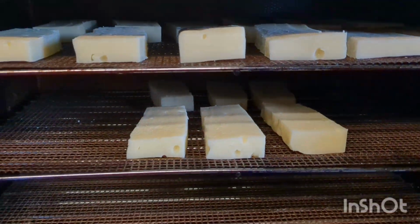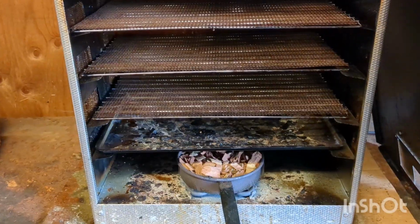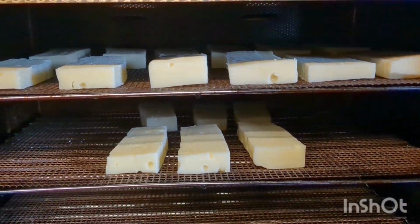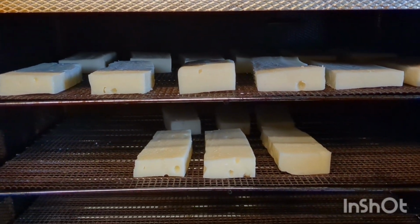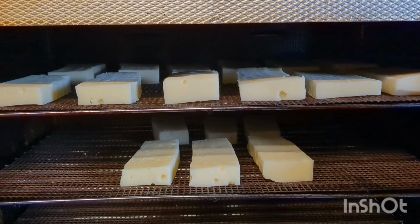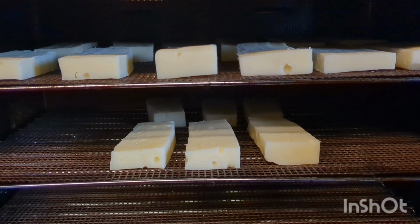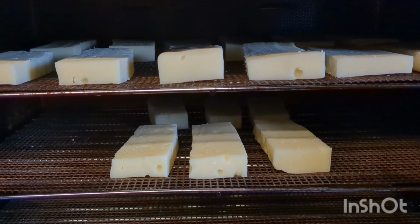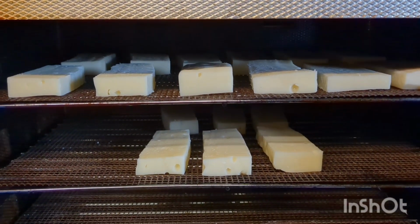So with these front load Chief smokers like this one, if you're doing cheese, you want to only use these top two shelves. So you can't just fill the whole thing with 25 pounds of cheese. I think this is all of the Swiss that we're going to smoke out of that brick, but you only use the top two shelves. And I'll show you why here in a second.